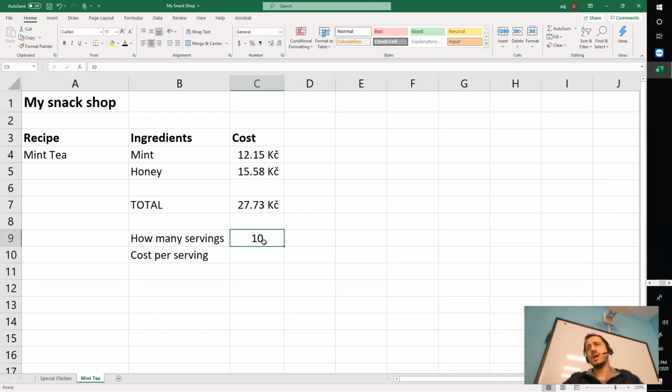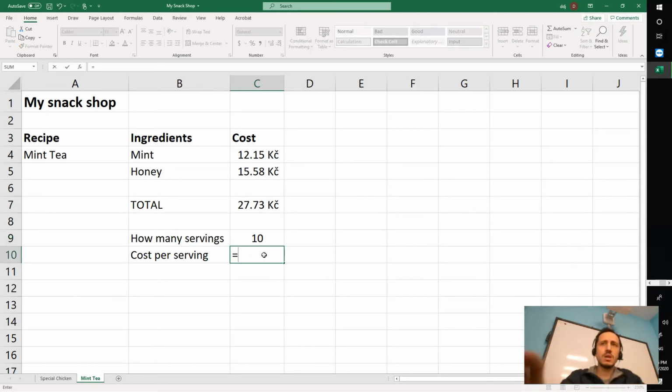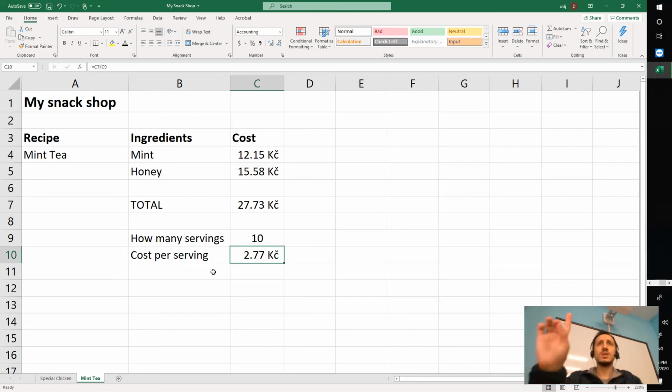This is what I decided. 10 servings could be from this mint tea, but I need to type a formula to calculate it. What is the cost just for one serving? It means this money divided by, which is slash next to the shift button, this number. We will find one serving's price. Okay, so this is the cost for one serving of mint tea.